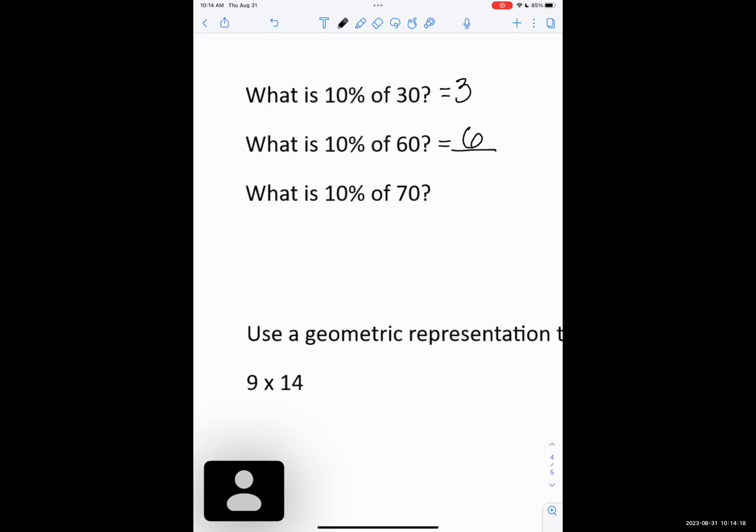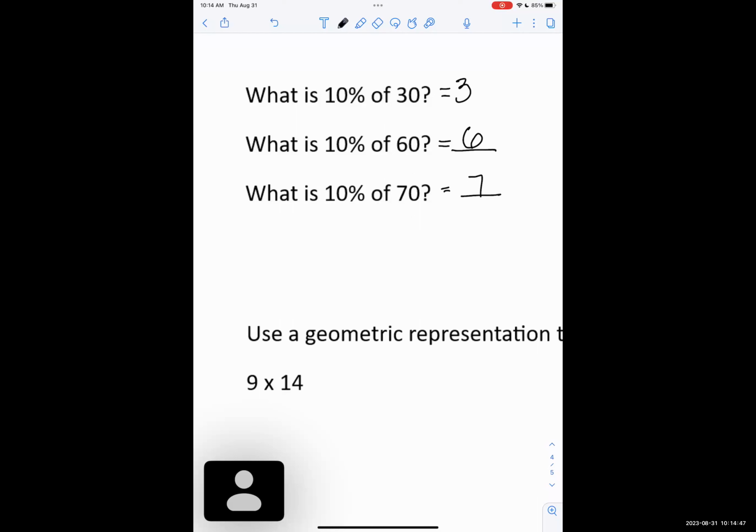0.10 times 60. I know you're thinking, what does this have to do with geometry? I just want to review it. It's going to come in. Okay. Zoomers, what would 10% of 70 be? Yeah. Notice, basically 10%, you just take off one of the places.